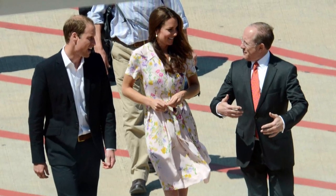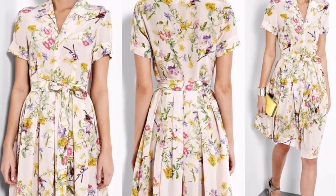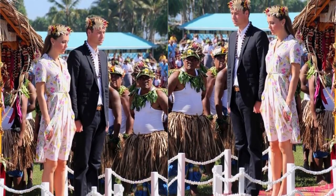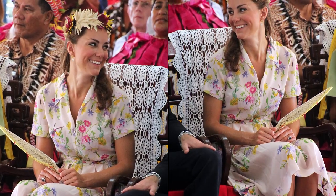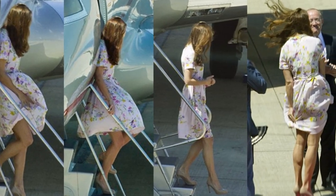Catherine's glamour and dazzling Penelope dress as she landed in Australia with William. Catherine's outfit choice for several functions and during their homecoming display showed her sense of style and expertise once more. Catherine donned a Project D London item of clothing created by fellow Australian Dannii Minogue, alongside the UK's Tabby Somerset, as they were transferring aircraft in Queensland.